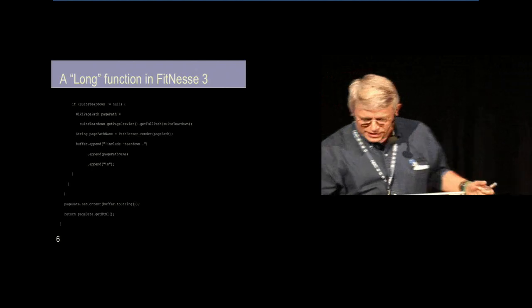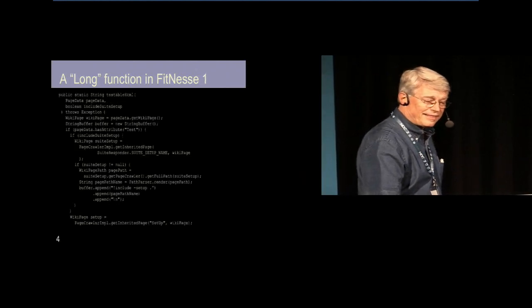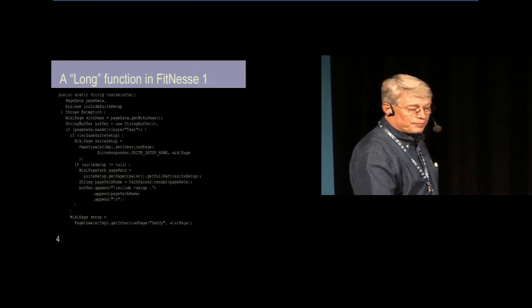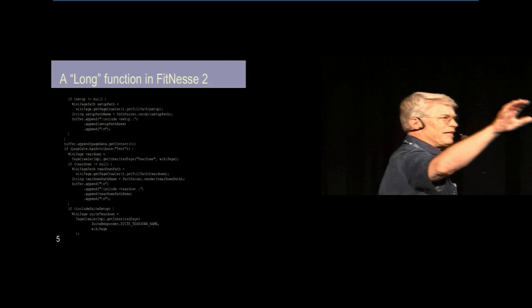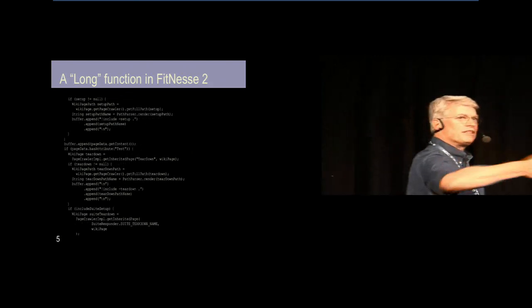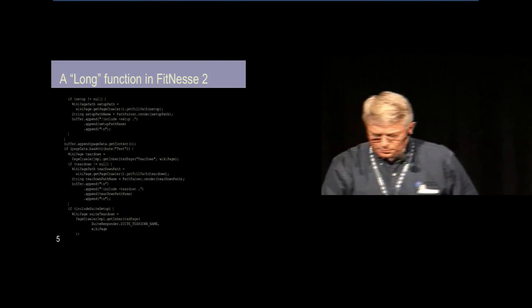It's full of problems. Let's look back at it a little bit and see if we can see what we don't like about it. The first thing I don't like about it is simply its length. This function is too long. How long is it? Oh, maybe 60 lines. And we'll come a little bit later to how long a function ought to be, but this one is too long. It's 60 lines long. It also has a number of other problems.